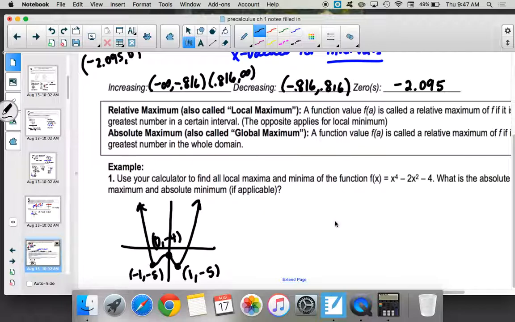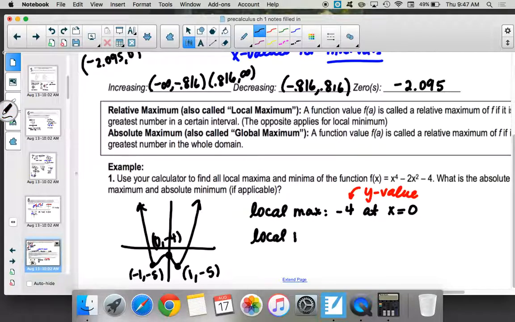All right, so let's write all these out. So local max. Okay, how high did it go? Or how low did it go, I guess? How high? It was at -4, right? So for maximums and minimums, we use the y value. So I'm going to say my local max is -4, and it happened at an x value of 0. So we want to use the y values for local maxes.